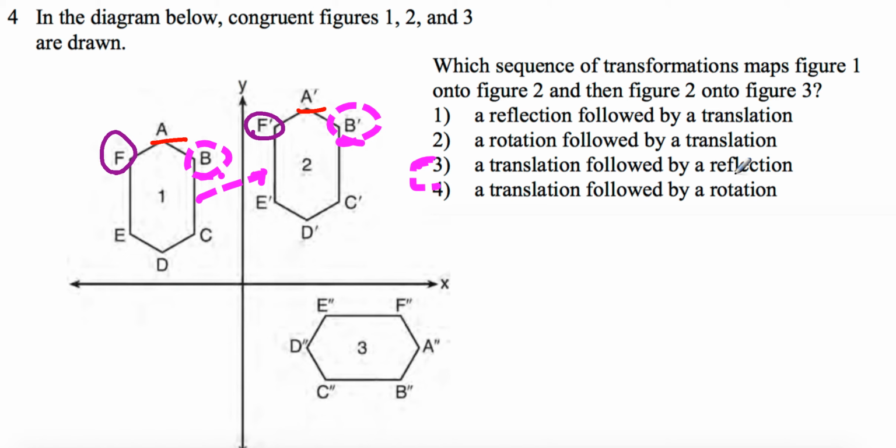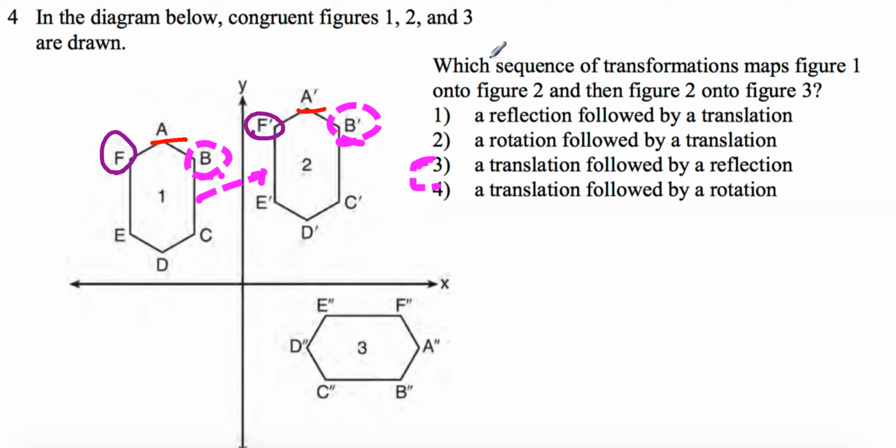Then can it be, after that, reflection or rotation? Now, there's a particular way for us to see if something is a reflection or rotation. In order for something to be a reflection, I have to have a line where 2 and 3 will be mirror images of each other. But due to the orientation, due to how things are tilted, it doesn't seem to be. But on the other hand, rotation seems to be the answer, especially at the origin.